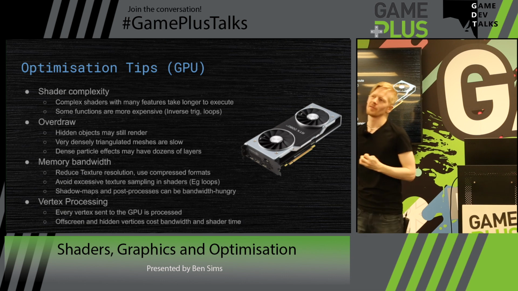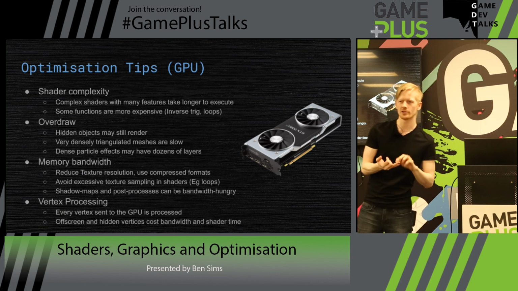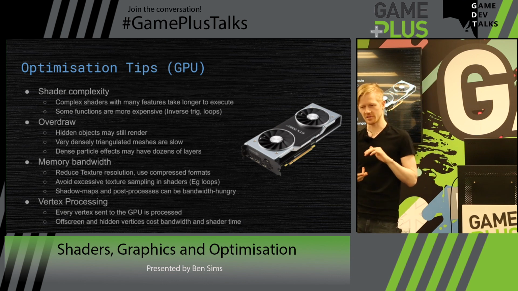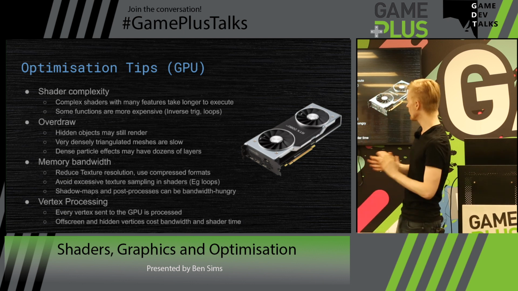So memory bandwidth is basically all the data that the GPU is using, like your meshes, your textures, lighting information, matrices, blah, blah, blah. This is all going to be transferred really fast on the GPU, so it can be used for all the calculations. If you start running out of memory bandwidth, everything just kind of gets really slow. So if you stick to some general guidelines, most of the time you'll probably be okay.